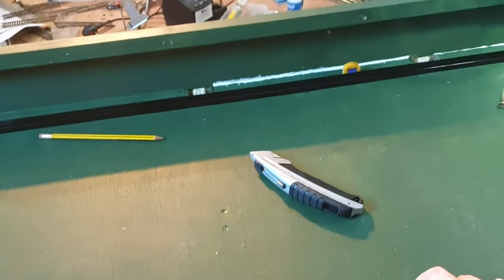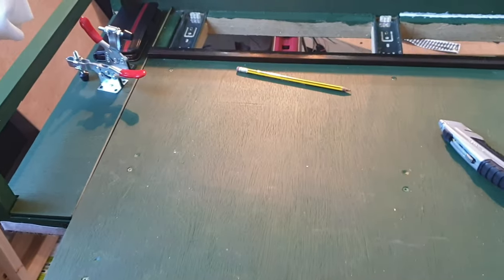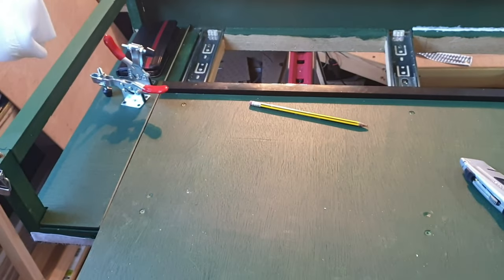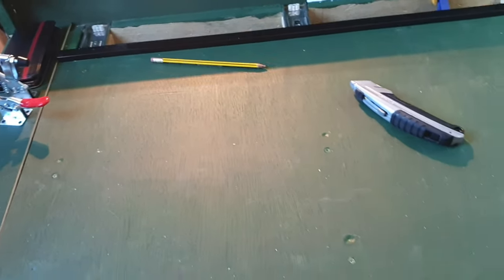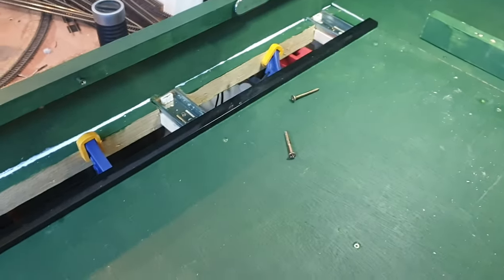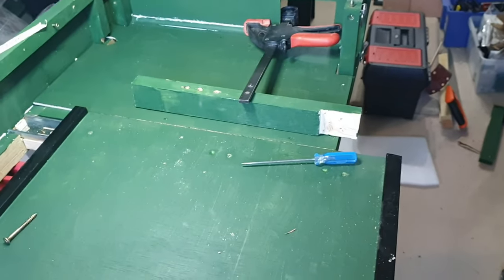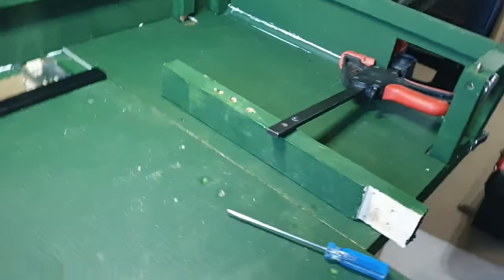So here we have our new traversa. And you can see the new locks over there that we're going to be using. Can't go all the way home. Got a bunch of clamps sitting over there at the moment. And one sitting over there holding that bit and gluing. As you can see, all the white glue.